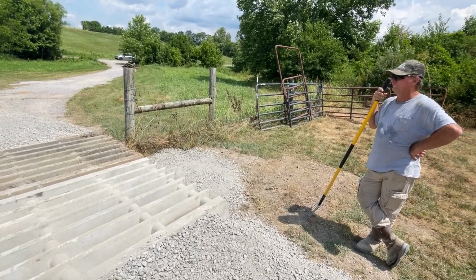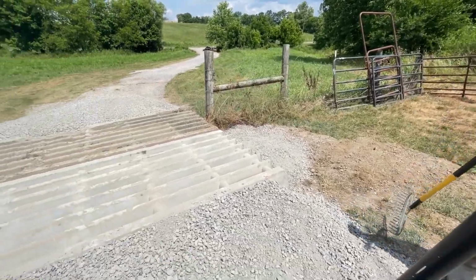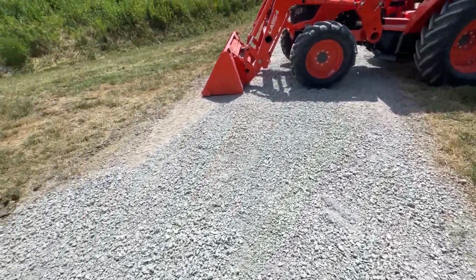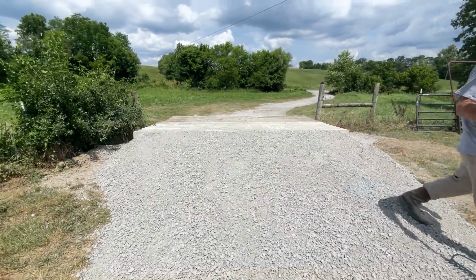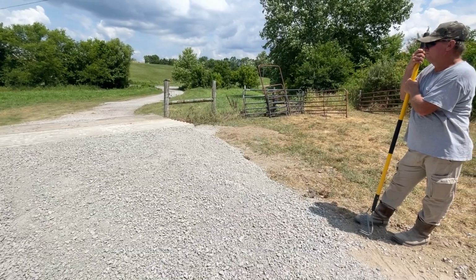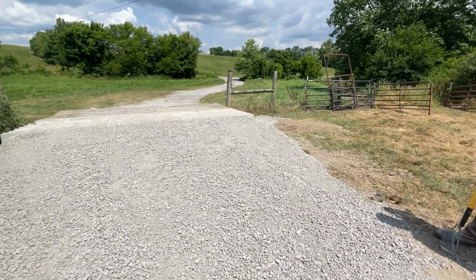I think it'll help probably go through there. Yeah, I mean, once it gets back down, it may crush down now, but it's not great. Well, even my little 50 Chevy, that's really low to the ground. Yeah, and I think that would go right over that. There ain't no problem. Like I say, once you run in and out with your trucks and get a little water on that, that'll crush up.